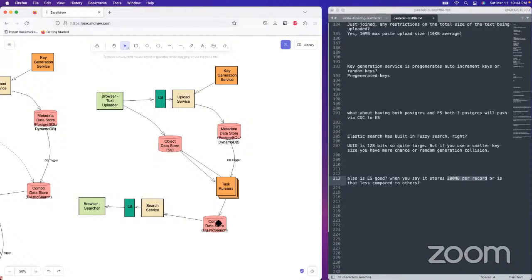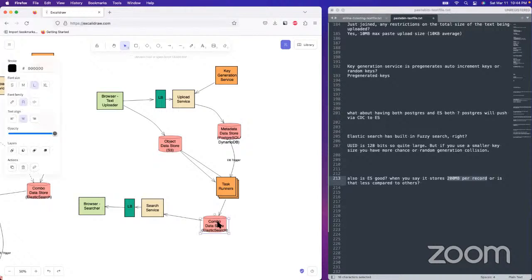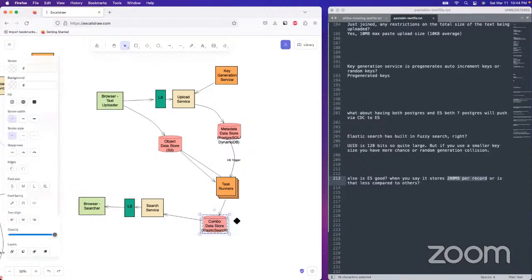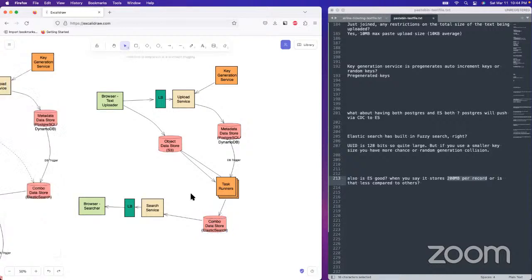So before I had read that Elasticsearch actually does support 200 megabytes per record, I was thinking that you would just replace this with your own home rolled setup of Redis or something that's manually mapping from each term over to a list of text blobs that has that term. So you have Redis instead of Elasticsearch, where it's a home rolled inverted index instead.